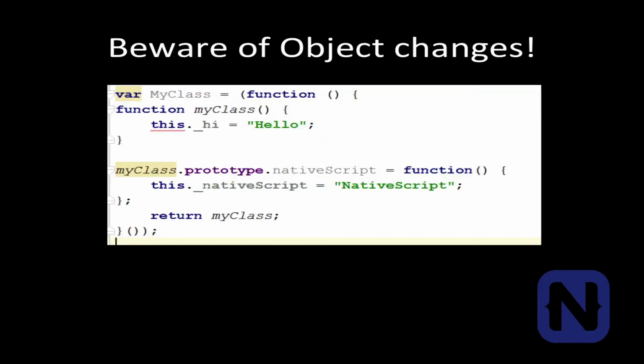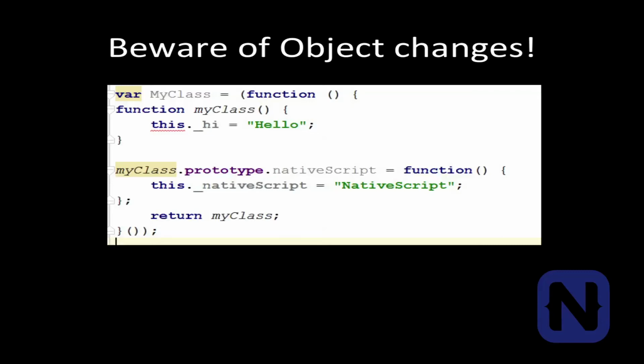and I do this.hi or this._hi equals hello, it goes, I'm creating an object. Awesome. Okay, so it creates this object in memory and says, I have a hi pointer to it. And so it knows that this is a class. Later on, when you call this.NativeScript on that object, and it adds this._NativeScript to the class, all of a sudden, V8 goes, whoa, this is not the same object. This is a different object. So it actually has to copy the original object and all of its memory to a new spot in V8 and then assign the NativeScript flag to it.